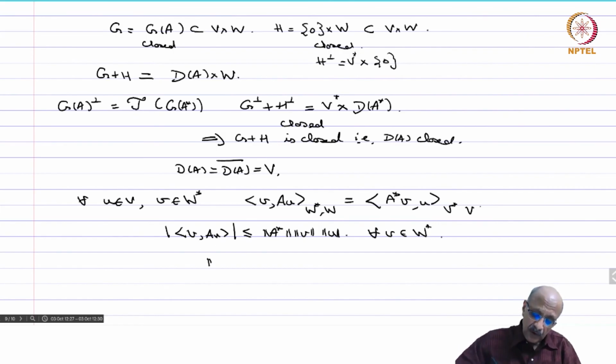From this we use the corollary of the Hahn-Banach theorem: in fact it's a max, namely the norm of the vector is the sup over all V with norm V less than or equal to 1 of V(AU). So this will be less than or equal to norm A star times norm U, and this implies that norm A is less than or equal to norm A star.